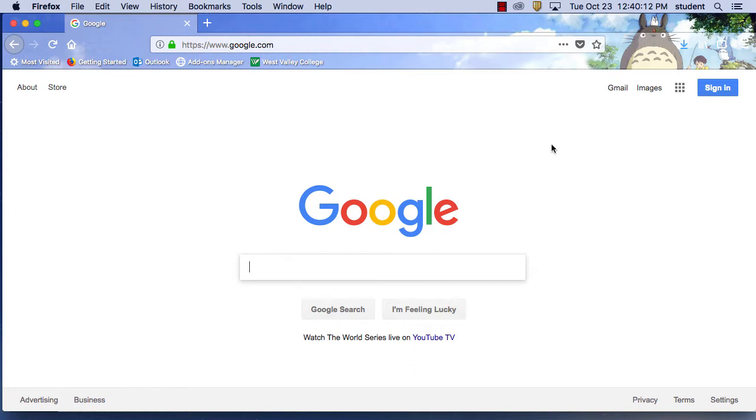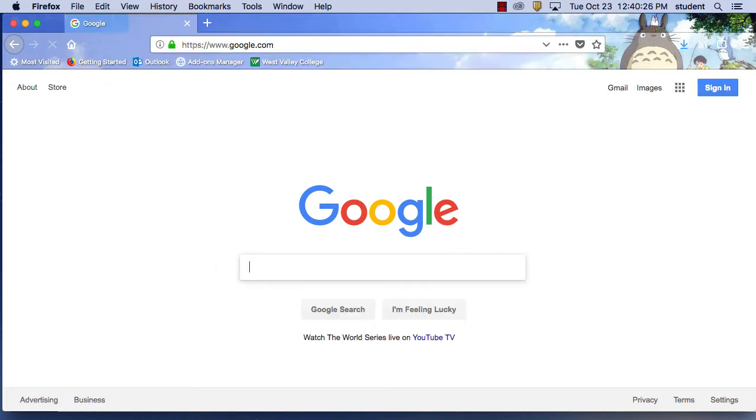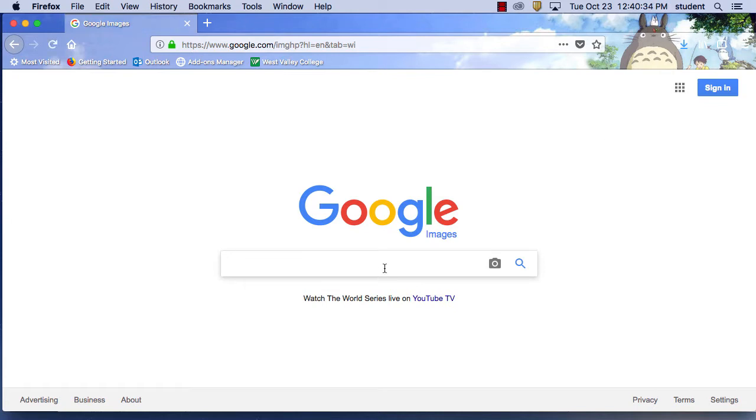And then I'm going to go to Images. Notice I went to google.com and I clicked on Images over here. You probably have already searched on Google Images before, right? Again, start at Google. There's a box in the upper corner right here. See the images right there? I click on images and I'm going, what's your favorite movie?